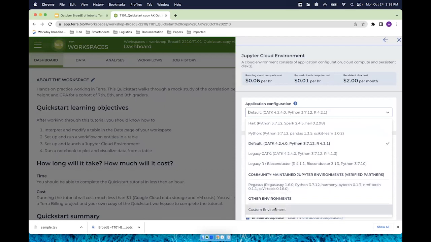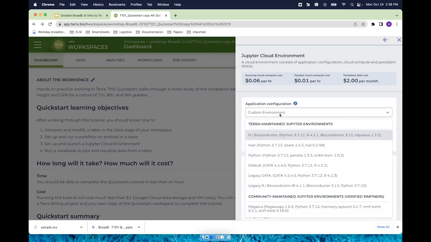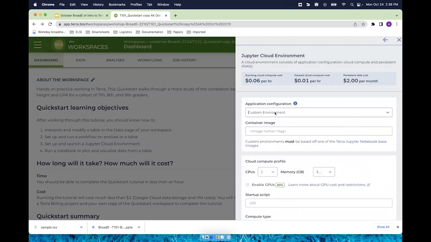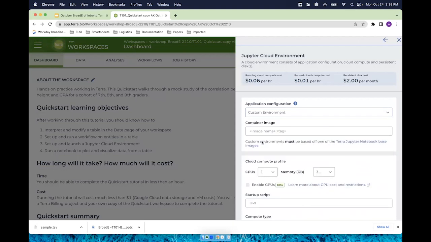In addition to that, if you're a fan of Dockerizing your own cloud environments, then you can do so. You can add your own Dockers to the Doc Store or the Google Container repository, and you can just point directly to your own custom Docker. We have documentation on creating Dockers and on pointing to your own custom Dockers if that's what you desire to do.